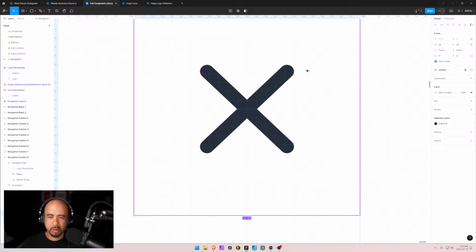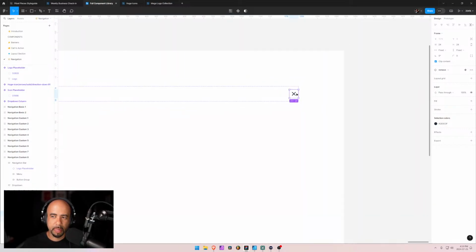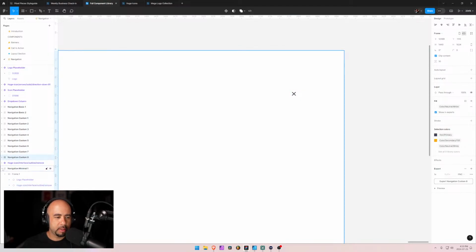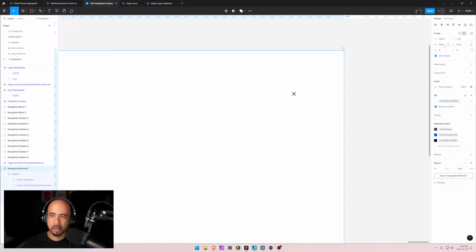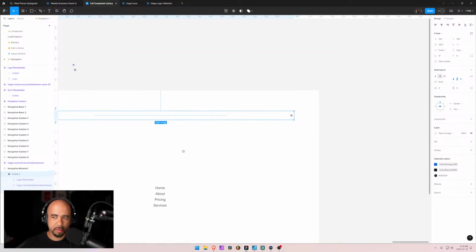How many pixels are we off? 1, 2, 3, 4, 5, 6, 7 pixels. So if we made this thing 1207, and that shifts that way.